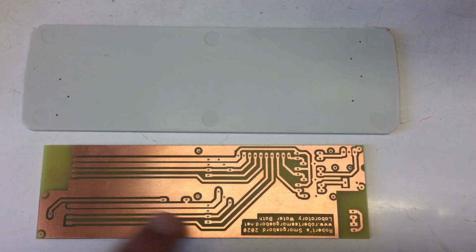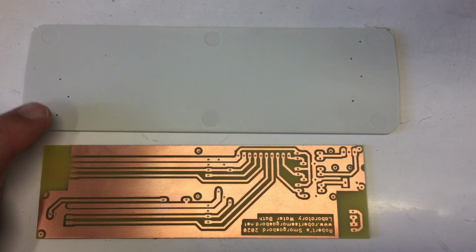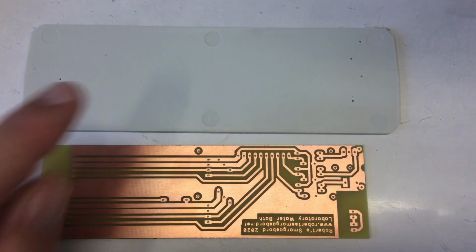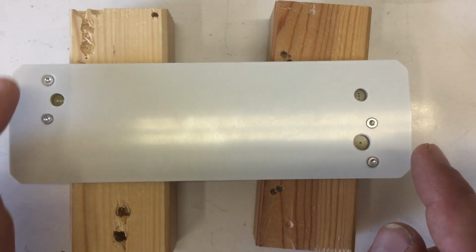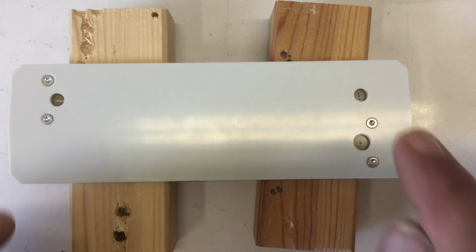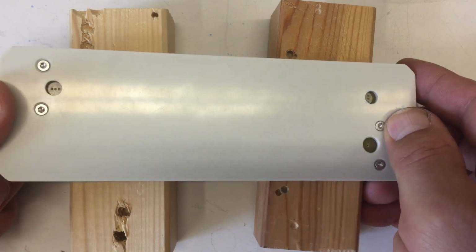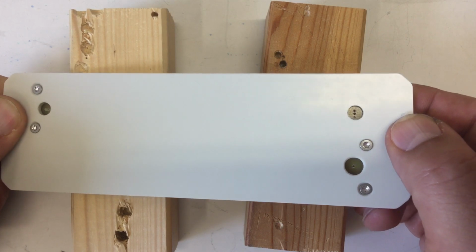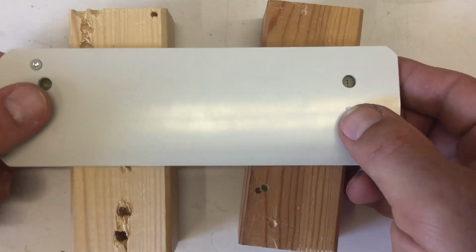Anyway, I can now finish drilling all the holes on my PCB to size, and I can make the first 7 holes on my front plate. And I've just done that. So the 7 holes: 4 for the screws, nicely countersunk, 2 for the LEDs, and 1 for the rotary encoder. And you see the holes in the PCB line up nicely with the holes in the front, and also the center hole here from the rotary encoder.